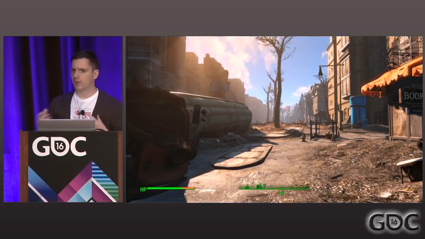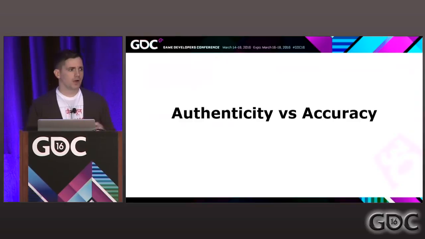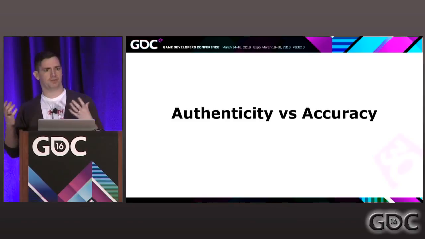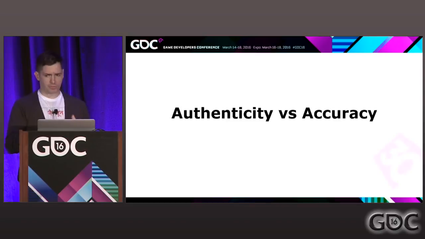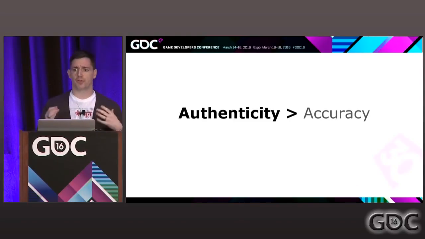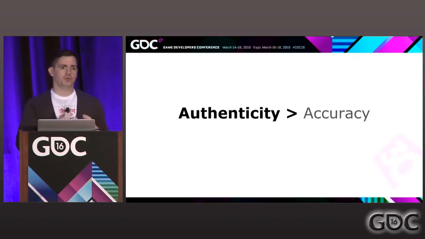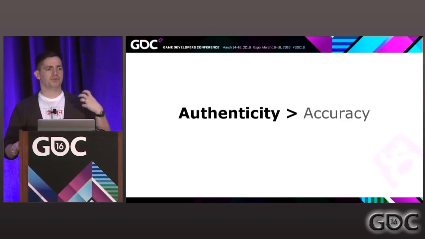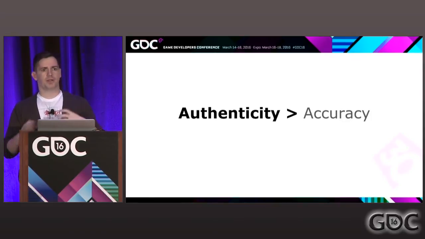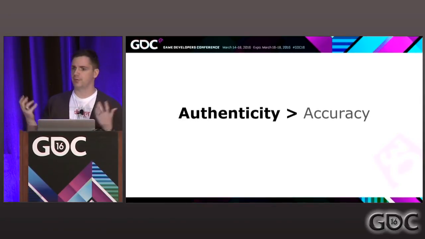And when we started thinking about how we're going to represent a space like this, we can get into conversations about how accurate it must be. Are we going to try and recreate the city street for street, building for building, brick for brick? It's sort of the "can I visit my college dorm" mentality of city design. And we knew that was never our priority. We were always more focused on authenticity. Can we understand what makes Boston special and distill it down into a core form and represent the Fallout version of the city in a way that would feel familiar and sincere to Bostonians, but also like a real location with a real internal consistency and a sense of place to those who have no familiarity with the city whatsoever.